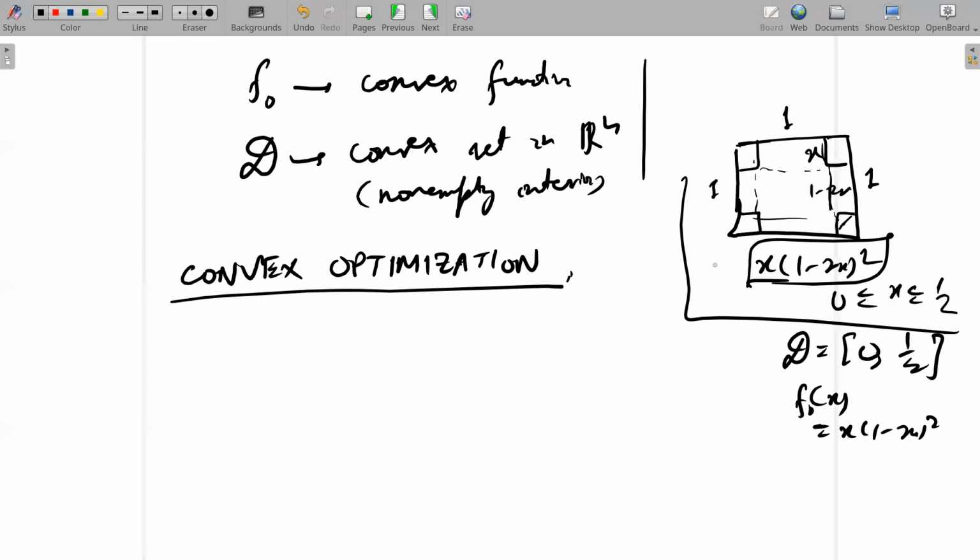So you had a certain smooth function, and you want to maximize this between 0 and half. So you take derivatives and set it equal to 0. In the interior, you find such values, and if not, then you check at the endpoints, 0 and 0.5, whichever gives you the maximum value, that's what you choose. Typically, in this case, if you choose 0 or half, the volume will be 0. So you intuitively know that the maximizing value of x is in fact somewhere in between.